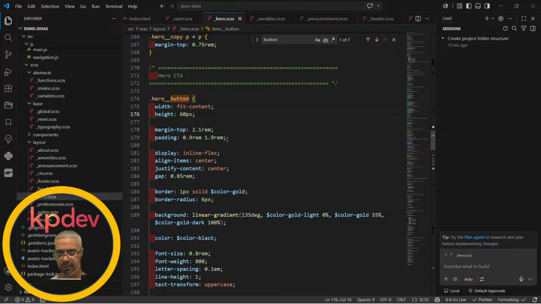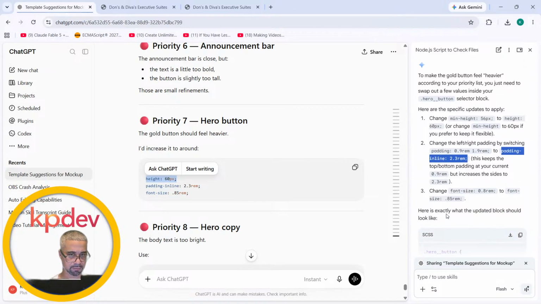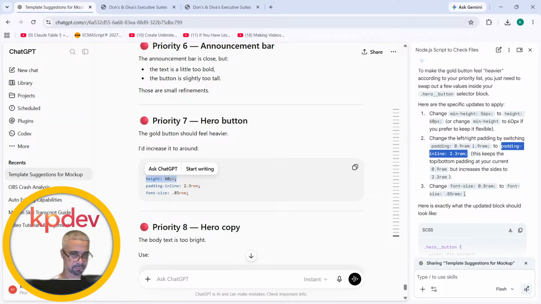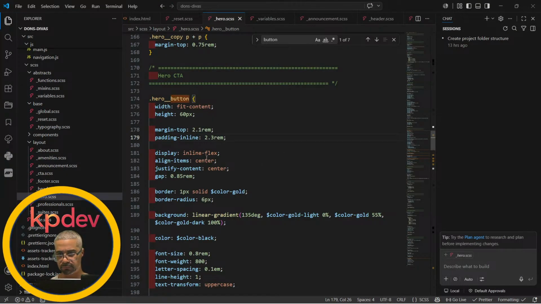I'm going to change padding. Control V, Control save. And then 3, change the font size to font size in rem now. Okay. Control copy. Font size. Control V, Control save.